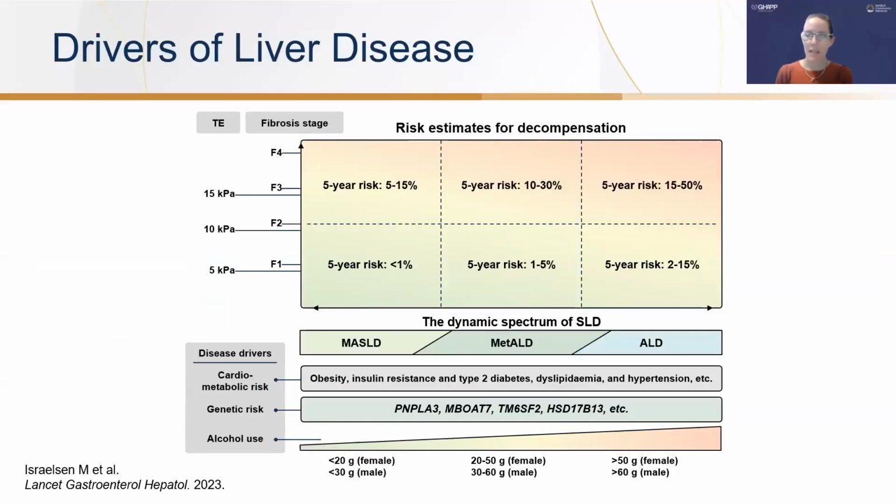So this slide really is summarizing how the different drivers interact across the spectrum of steatotic liver disease. Fibrosis stage is shown corresponding with a 5-year risk of decompensation, with earlier stage disease having less short-term risk, but advanced stages with much higher risk. And again, if you're hearing that and thinking, well, yeah, that's pretty obvious, what I think is the important thing to take away is that when you have multiple things happening at the same time, you're going to watch their disease progress in a really significant way.